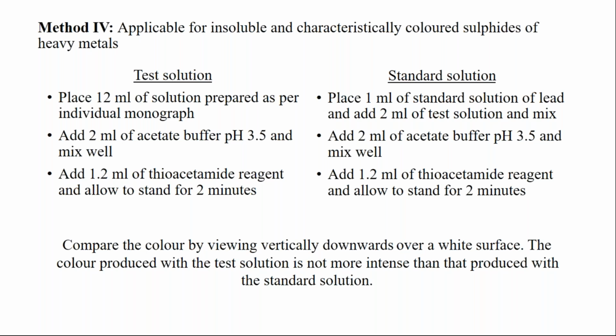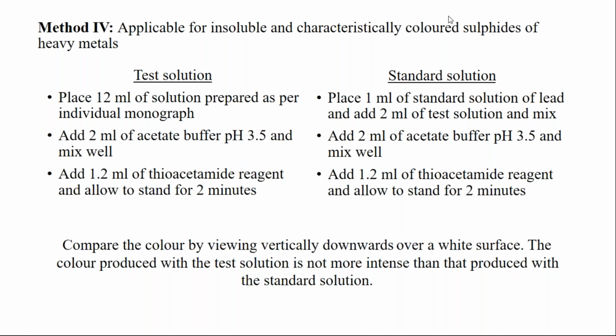You're going to mix well, and then you're going to add 1.2 ml of thioacetamide reagent and allow to stand for 2 minutes. You're going to compare the color as usual by viewing vertically downwards over a white surface. The color produced with the test solution is not more intense than that produced with the standard solution. Then you say that the sample passes the limit test.